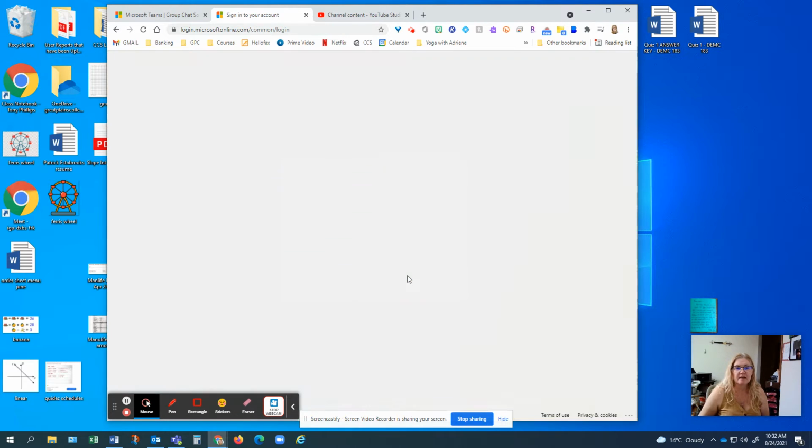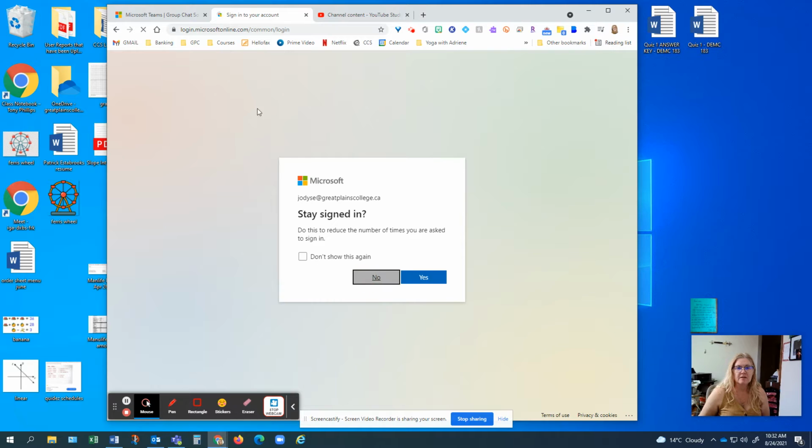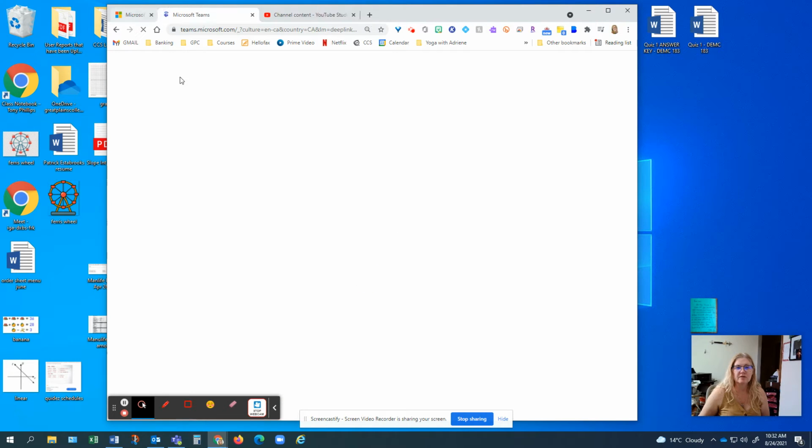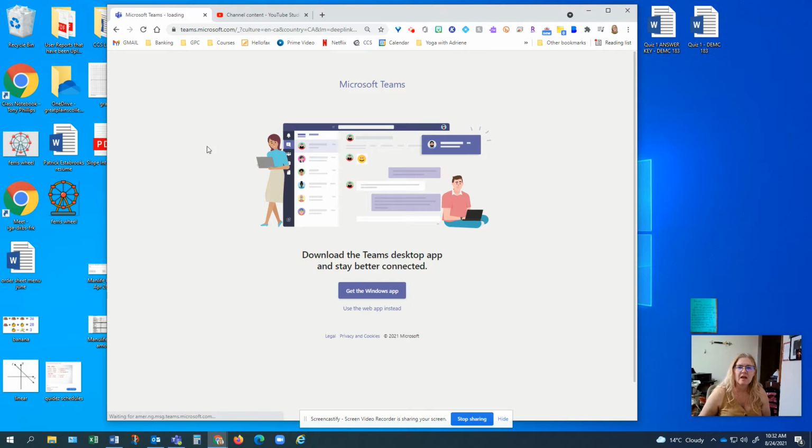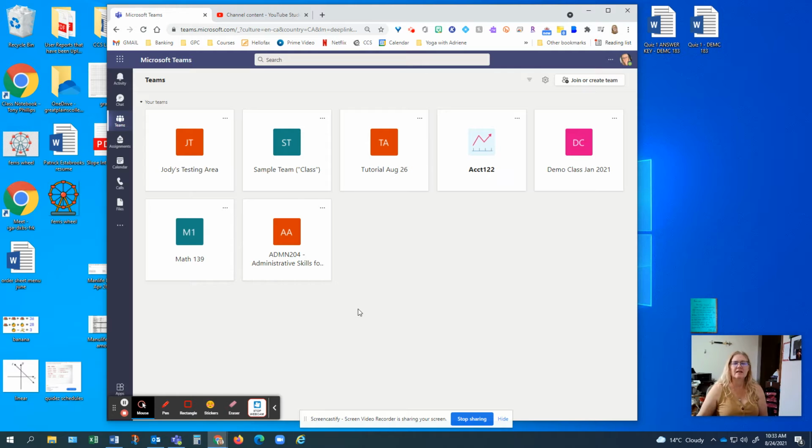So I'm going to hit sign in, and you can stay signed in if you want. I don't because of how many different accounts and different things I'm doing during the day. If you're working from the web, you're going to get this pop-up that says, hey, why don't you have the app? If you're on a Chromebook or if you're somewhere else, not a Windows product, obviously you're using the web app instead. So that's what this demo is about. And underneath that, I hit use the web app instead. So this is taking me straight into my Teams.